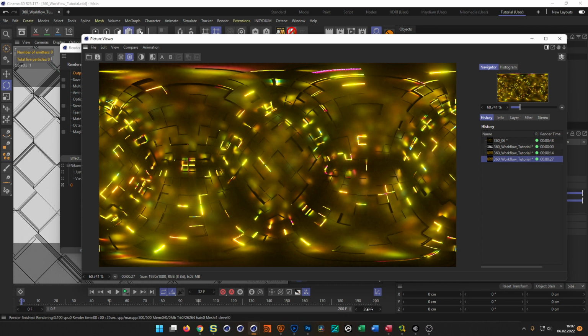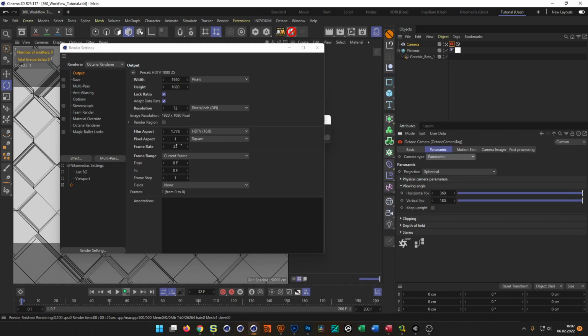I don't want to render 200 frames now. I have now 25 frames per second. But there is a great program called Flowframes which can interpolate frames. So with this program, if you have 25 frames and you want 100 frames per second, you can tell this program, please interpolate the frames in between. So I want to show you what I mean.